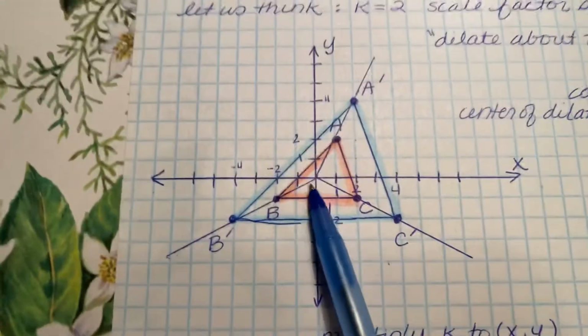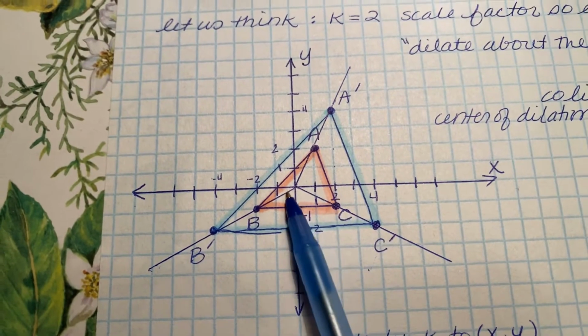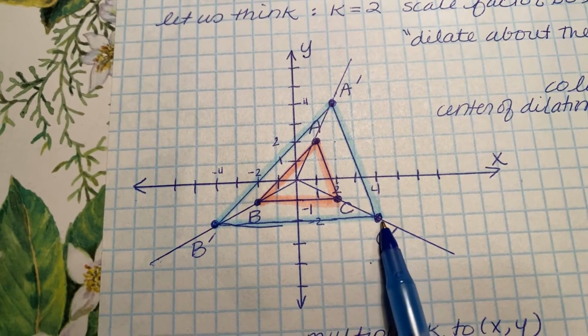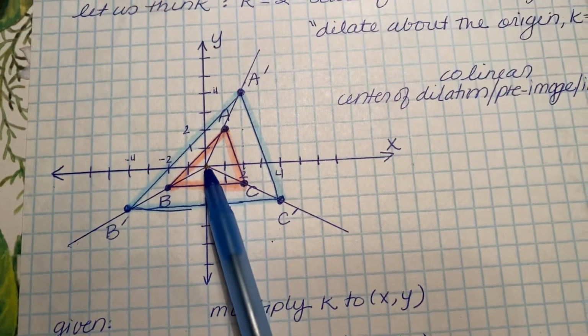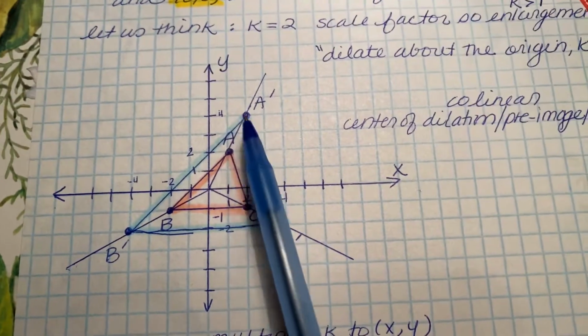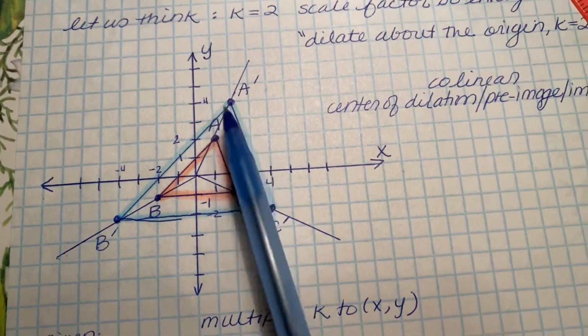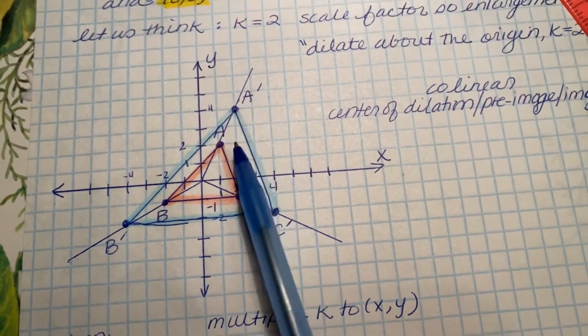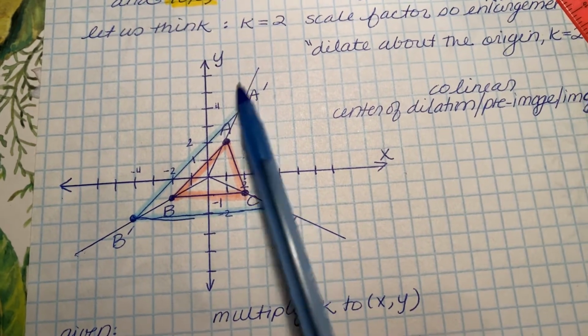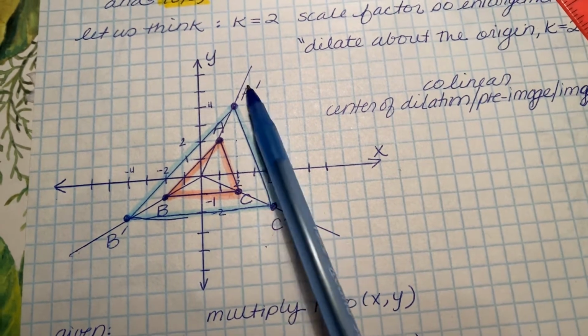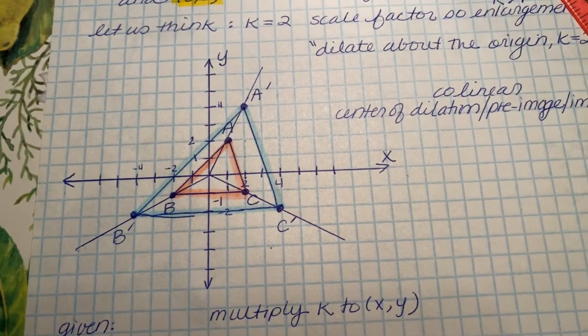Okay, so hold on. And so you just want to double check. Okay, and so center, pre-image, image. And so there is my dilation. I could do it again, like I could prime it again and tell you, okay, go 3 times this A, and it's gonna be a little bigger. I could tell you go 4 times. And so it grows, it magnifies, it enlarges along these lines. Okay, there you go.